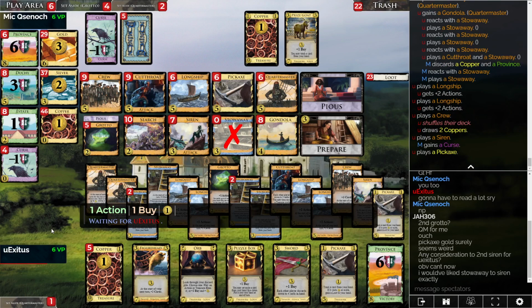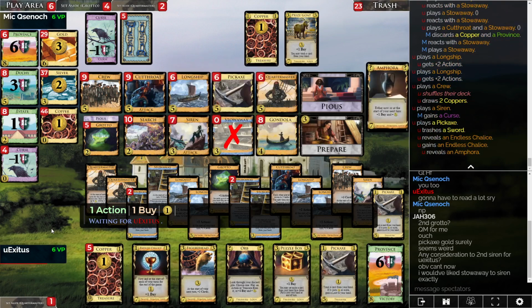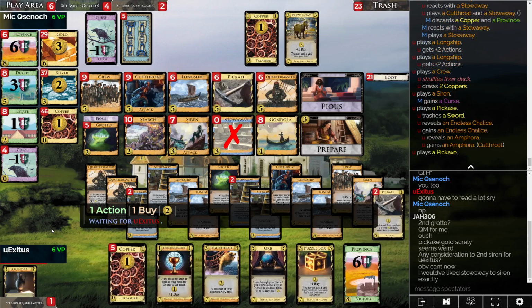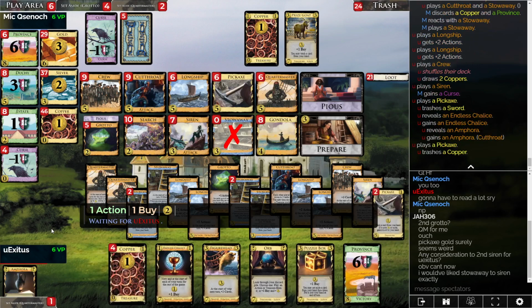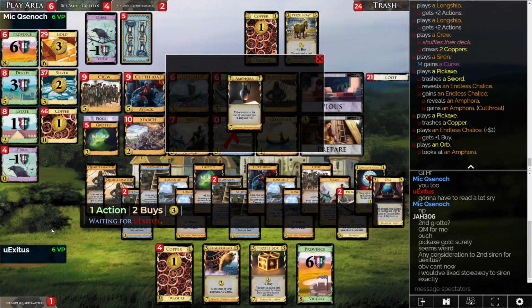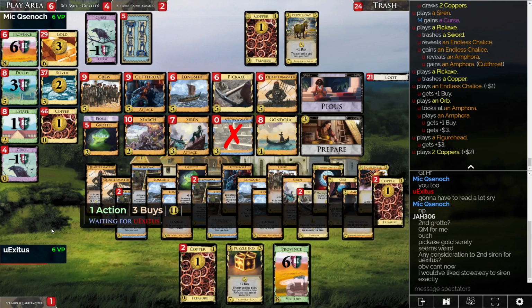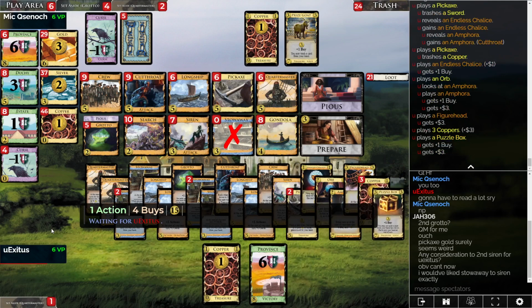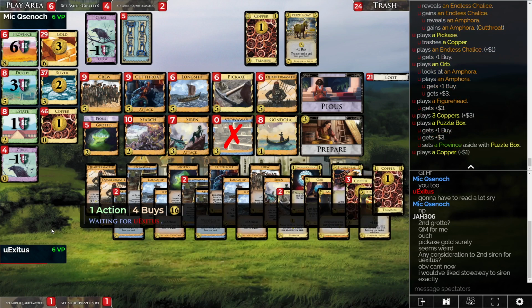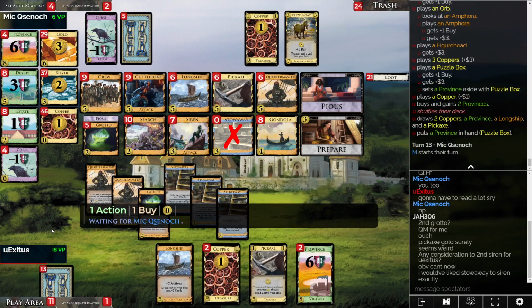I mean, you also want to pickaxe at least one of these to get your Cutthroat activated and back. Is sword, which is, I guess, fine. Although I think with the Endless Chalice instead of sword, it misses double province. Is that right? Yeah, that's right. No, it's not right. What happened there? Or played amphora. Okay, that was just me making stuff up.